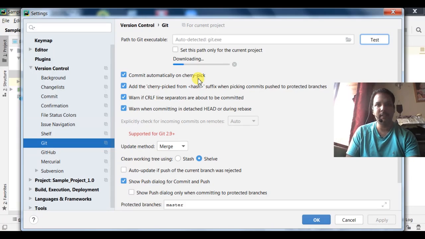It is taking some time while downloading. This can also be done at the start when you are creating a project. There is an option over there, the third option. From there you can also download this Git.